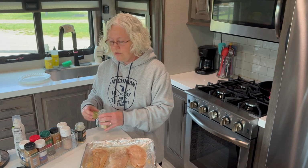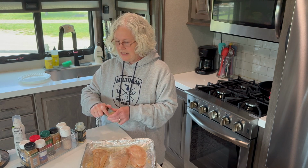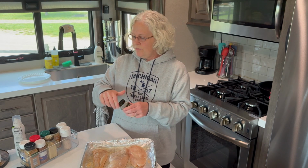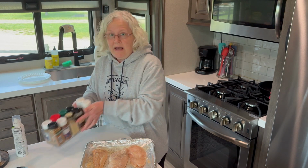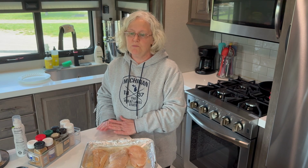One thing I like to do is to have all of my seasonings in one little container and keep it up in my cabinet. It makes it a lot easier for me just to grab it out and go with it whenever I'm cooking over here, because this is where I do most of my prep work. It is all done on this beautiful island. It is one of the things that sold me on this rig. I really enjoy having this big counter space that doesn't have a sink in it and everything like a lot of the campers do now.